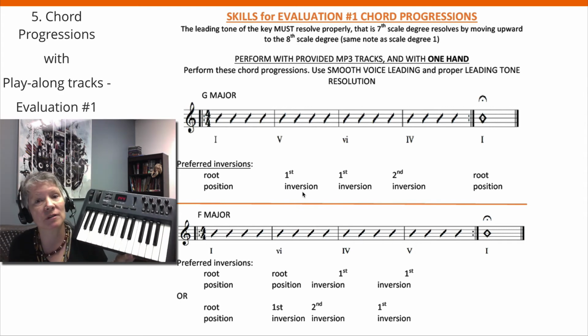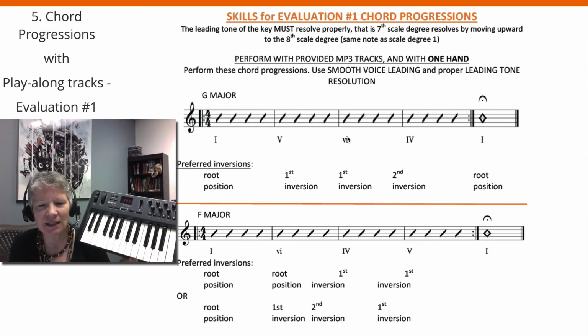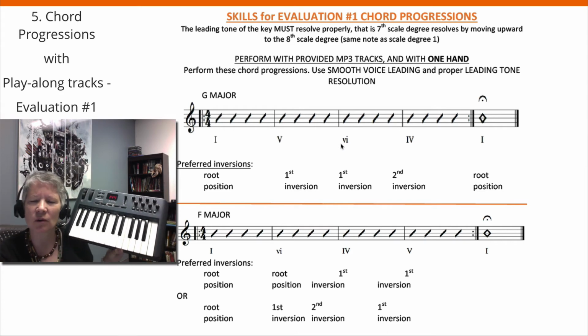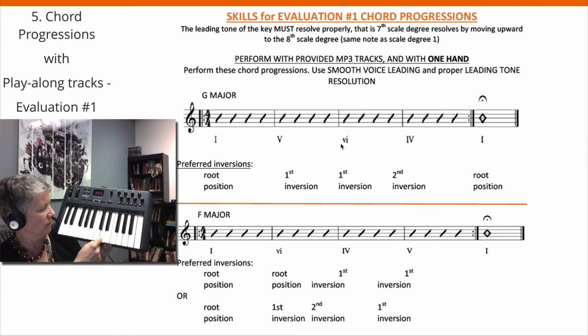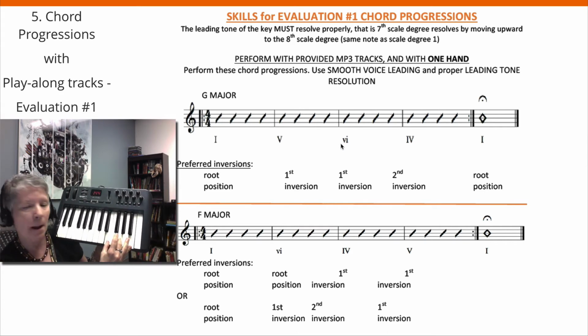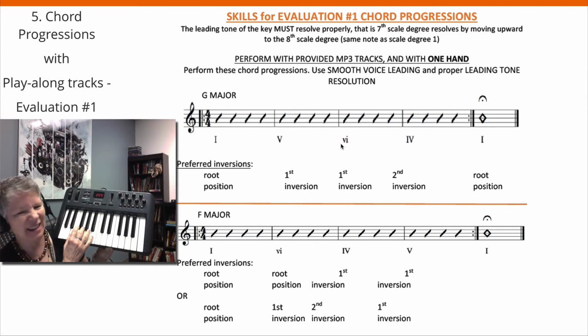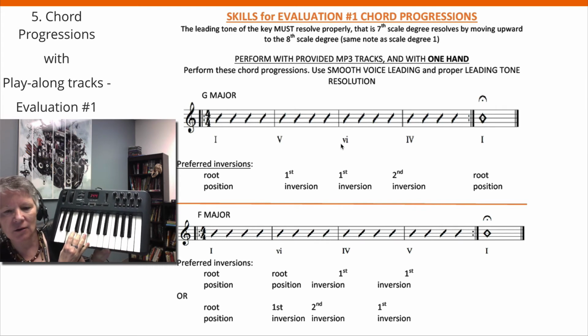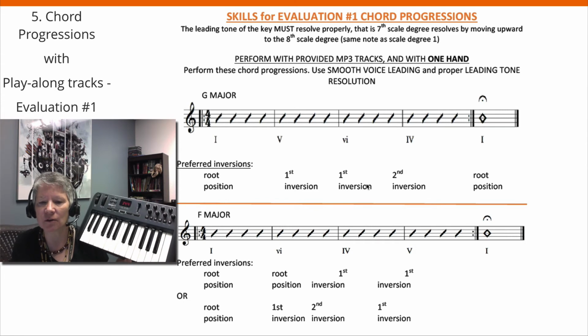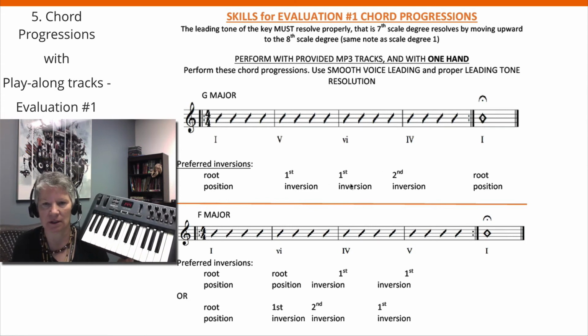The next thing I need is a 6 chord, and I'll remember what we just did for you, or you can stop the video. The next thing we need is a 6 chord. What's the 6 chord in the key of G major? 1, 2, 3, 4, 5, 6. It is E minor. And I'm going to play that down an octave again. E minor, and again we need it in first inversion to get smooth voice leading.